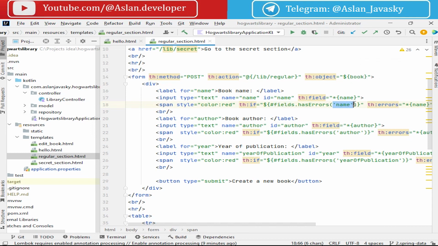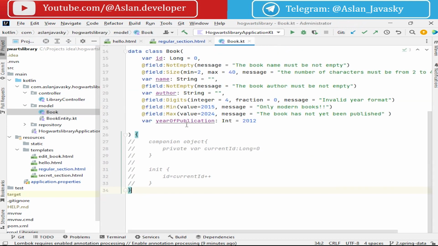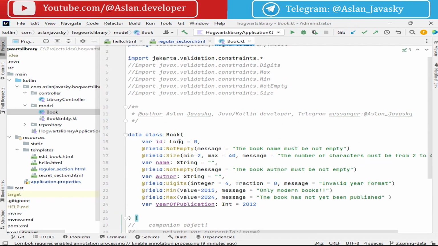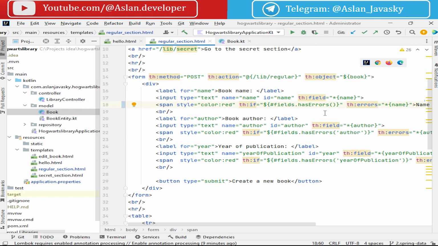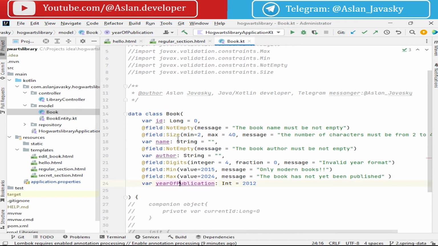If we don't specify a name, we get all fields from this model, from ID, from name, from author, from year of publication, but we need to qualify it by only name. Then we specify name and get only this message, name, purpose, and its annotation, not empty, the book.